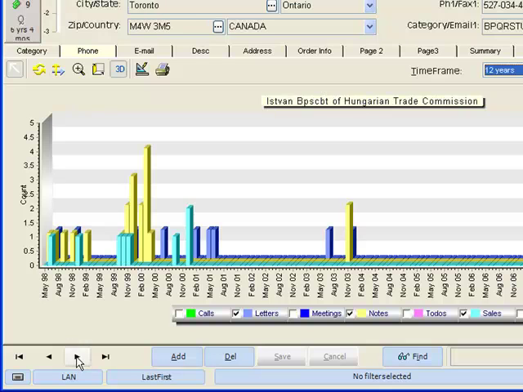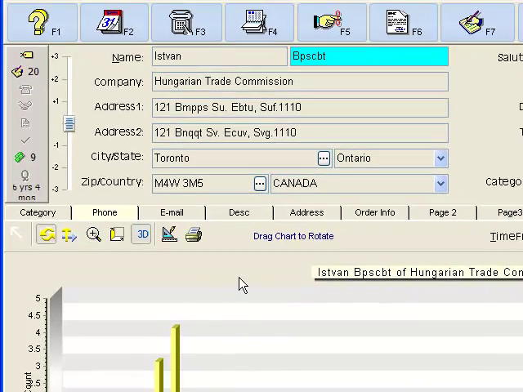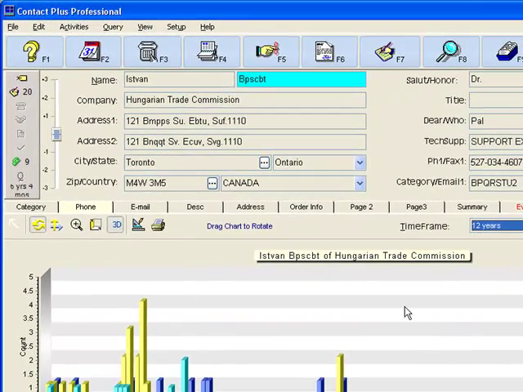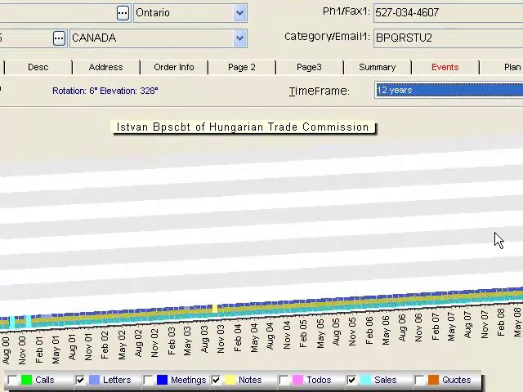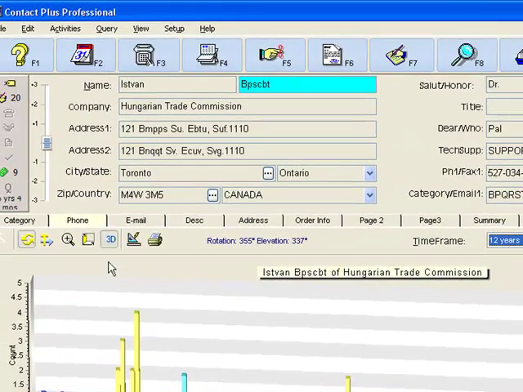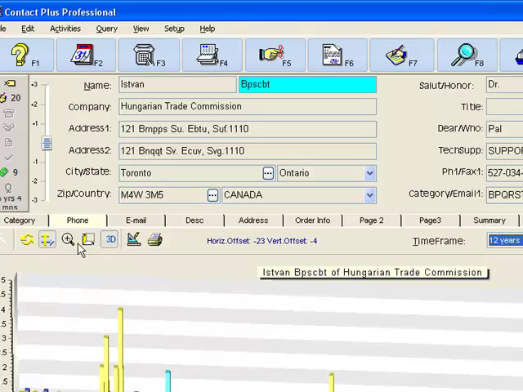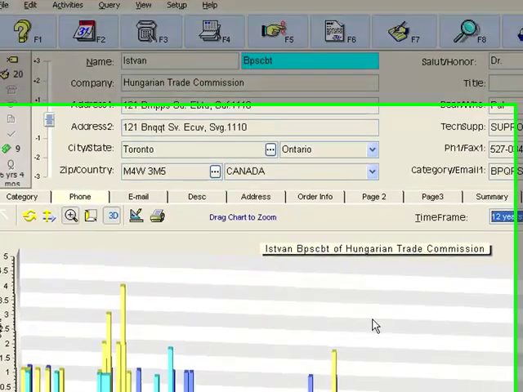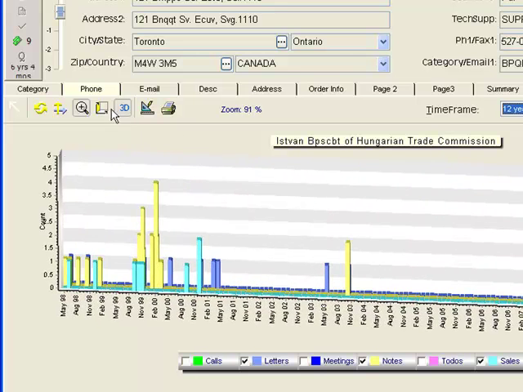We can modify it and we can just play with it a little bit. I have these buttons here at the upper left corner of the chart. If I click one of those buttons and then drag, you can see what I'm doing here. Okay, I can drag it and I can go to the move icon here in the upper left. I'll click on that little magnifying glass and we can shrink it down and bring it up. Turn the 3D off and on.